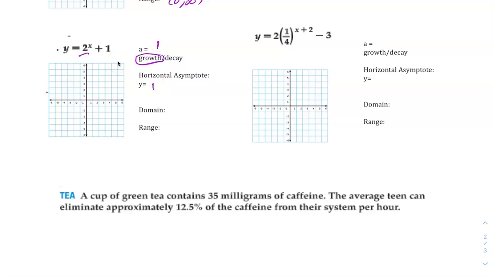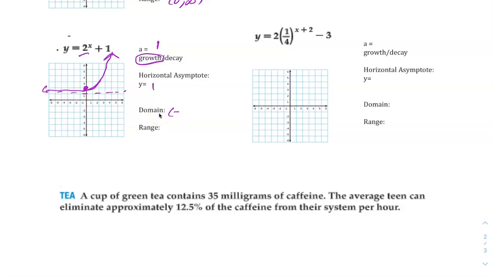Search for asymptote. Go my A above that, so right here, there's no left or right. It's not like the last one, I got to move left or right, just start there. And then it's a growth, so go up. It should be a little bit more bent, but that's the idea.